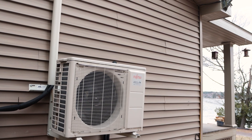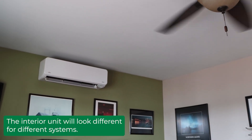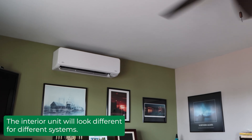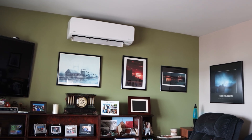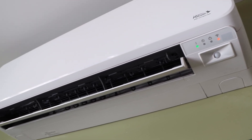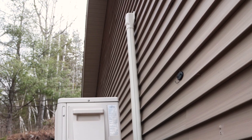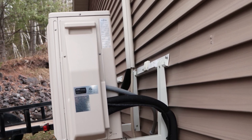Here are the basics. Most heat pumps have two main parts: there's an outside unit, which looks similar to an air conditioning box, and there's a smaller indoor unit, or head unit. If you have air ducts, that indoor unit is hooked up to those ducts just like a natural gas, propane, or fuel oil furnace. And if you don't have air ducts, you might get what's called a ductless unit that's mounted to your wall. A heat pump can also be connected to a water-based radiator or underfloor heating system — they're pretty flexible.